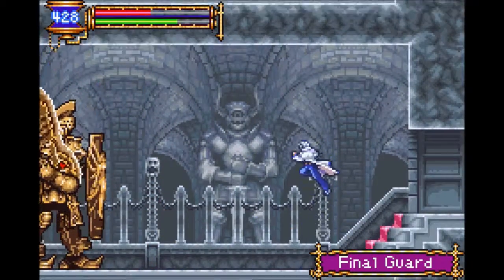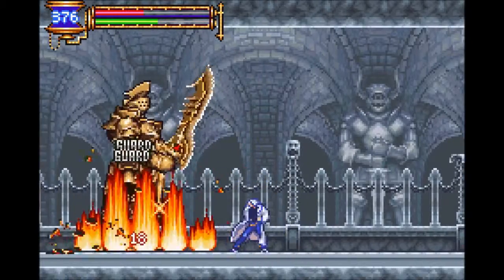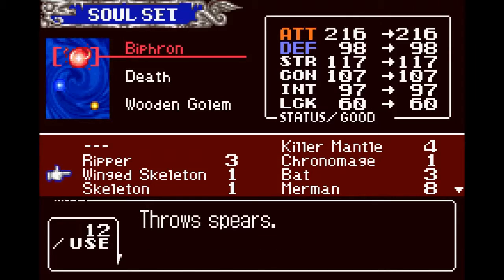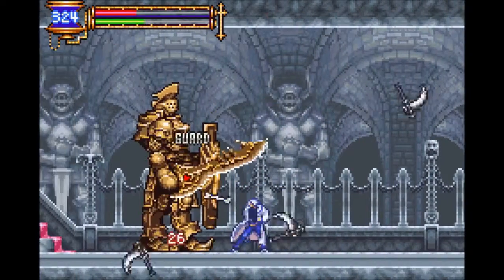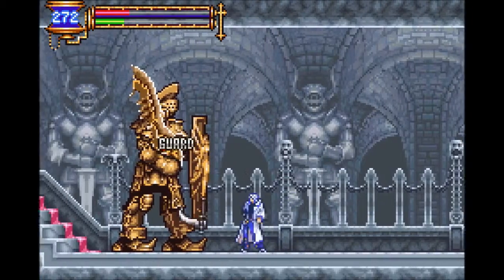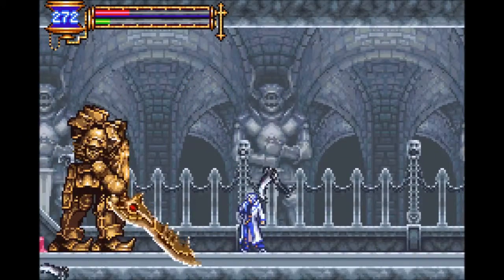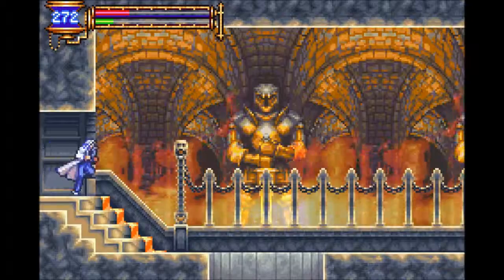I tried to use Giant Bat to get the drop on him. That doesn't work. Also, of course Final Guard has a guard move. That just makes sense. Change to death. Because of course. I'm gonna continue to use the Skeleton Soul. Because why not? Of course I would use a completely useless soul at this point in the game. You know, why not? I don't remember what Final Guard dropped. I think he drops his sword?